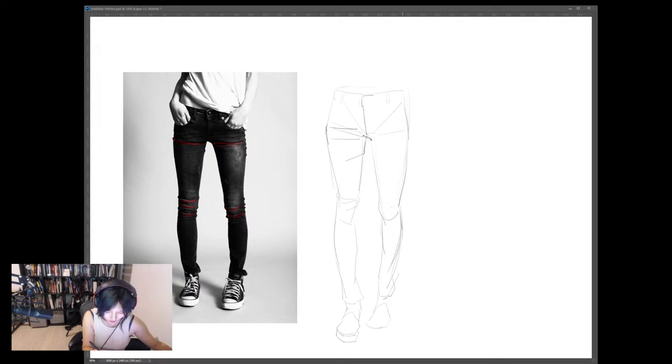And also this jean is pretty thin, the fabric one, so the clothes wrinkle is pretty thin here.